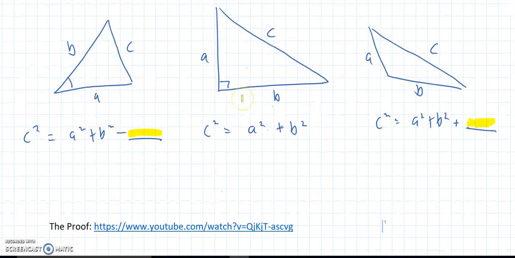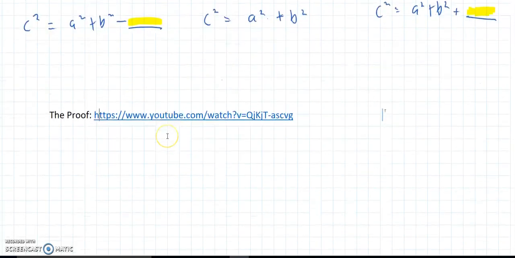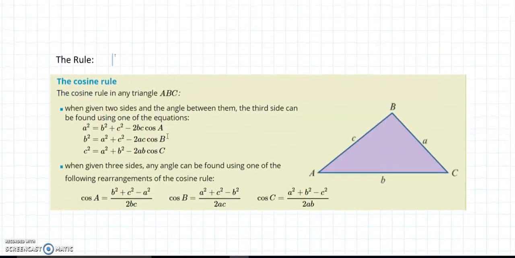The proof of the rule is beyond the course, but if you're interested, it's on that link there. And this is the rule. There are two versions of it. Well, really the same rule, but for angles and for sides. This one here is for sides. There are three different versions for which side you're aiming for, either A, B, or C. Once again, our normal labeling conventions apply. Or, from rearranging those equations, we can find what cos A, cos B, and cos C are.